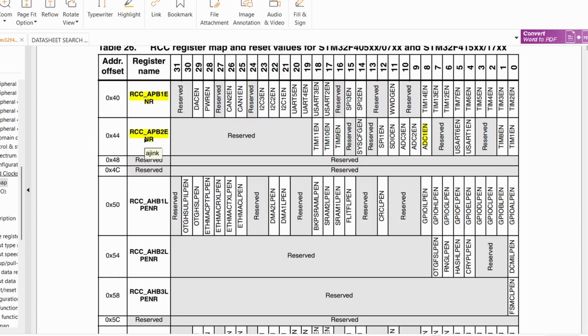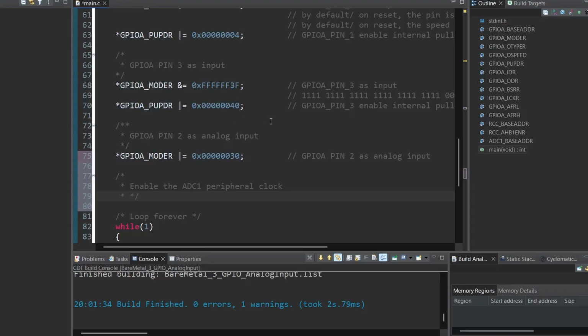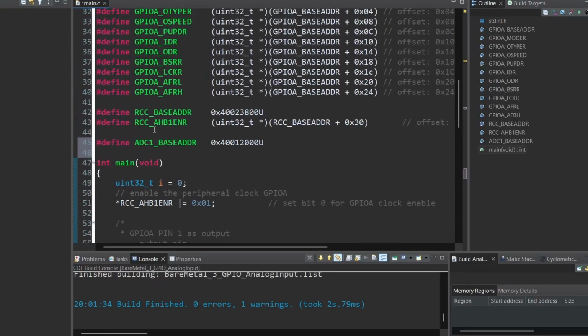Now we'll have to define this register. So the offset is 44. So this is the RCC base address. We'll have to go to APB2 ENR. We'll have to make it a uint32 pointer because we want to write the data. We have to take the RCC base address and add 44 to it.